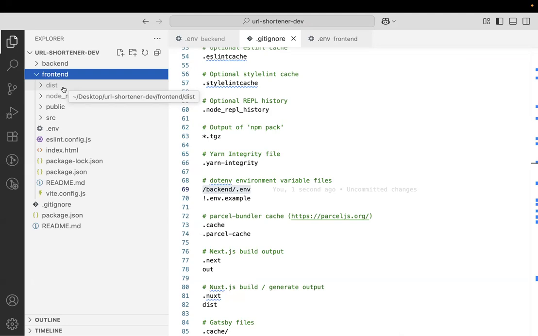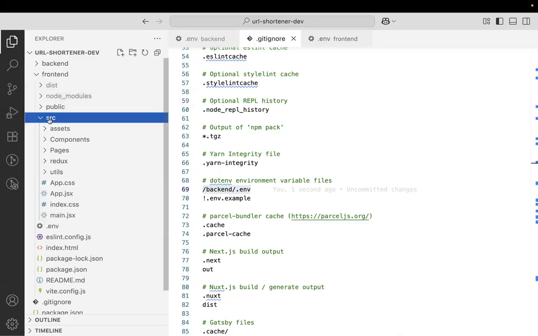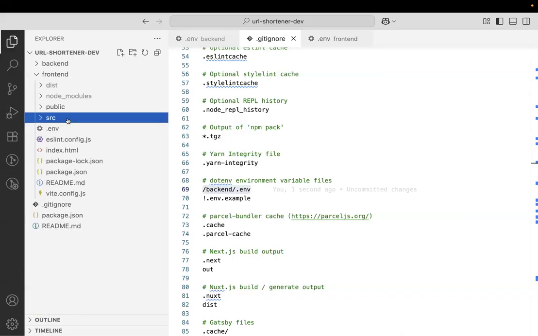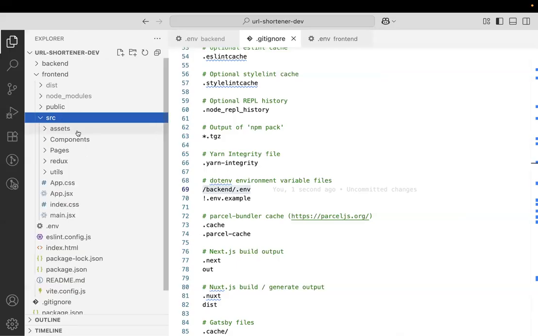But we are not going to touch anything in the dist. We'll be actually making changes in the source folder, where we'll be writing all the pages, components, all the things. So when I tell you about React, I'll also tell you how we'll be creating the structures and writing them over here.